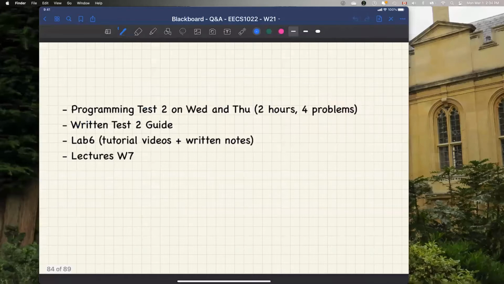Let me remind you very quickly, your programming test number 2 will be this week, according to your semester calendar. Remember previously I sent a message saying that we have extended the time for your programming test 2. It will be 2 hours rather than just 90 minutes, just for your advantage.